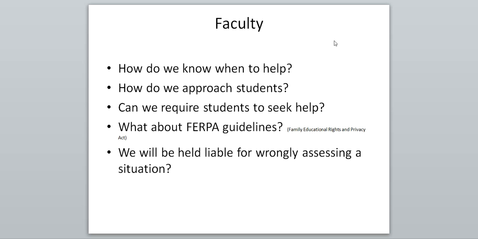What kind of concerns might faculty have? Faculty might want to know, well, how do we know when we're supposed to help a student? We have guidelines that we have to adhere to, FERPA guidelines. It has to do with students' educational rights and privacy. So it's kind of tricky. Can I talk to them about certain things? If I talk about their problems to counselors or other faculty, is that a problem? Am I violating FERPA? How do we actually approach the students? Can we require them to get help if maybe they're being disruptive in class because of a suspected mental issue? What if I'm wrong? What if I suggest counseling and I've done something wrong and made matters worse, right? So faculty might have concerns along those lines.